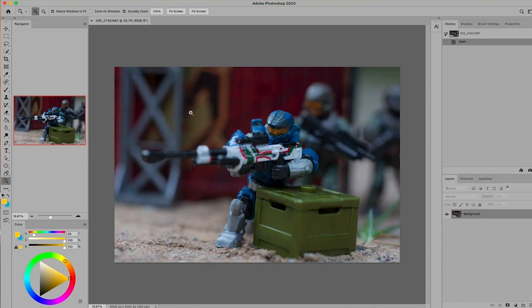Today's episode is going to be about muzzle flares. I'm going to be doing these shorter Dust It Off videos for a little bit, just to walk you guys through all the different edits I do frequently to my photos. The first one was the visor glows. I do a visor glow in pretty much every single photo that I do, unless it's a figure who doesn't have a visor, obviously. And then today we are going to be talking about muzzle flares. Muzzle flares are pretty crucial if you want any action scenes of guns firing, you know, that sort of thing. So in front of us, we have this picture.